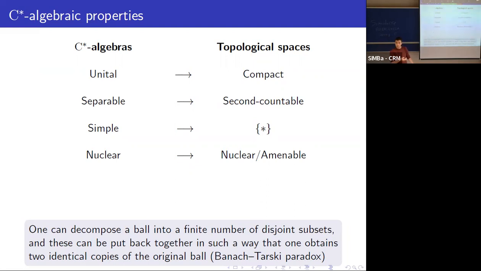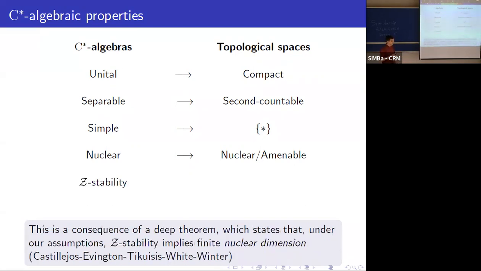That sort of thing. So in the same sense, when you're assuming that the C*-algebra is nuclear, what you're saying is that you don't want Banach-Tarski phenomena in the C*-algebra. So you want C*-algebras to be well behaved in some sense. You don't want to be able to produce these sort of decompositions. Okay, so that's nuclearity, and finally stability.